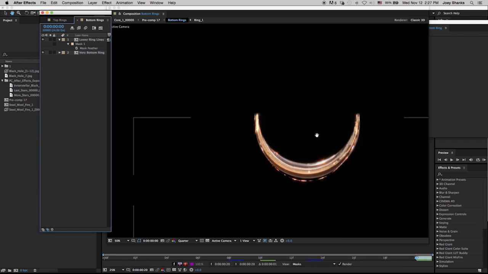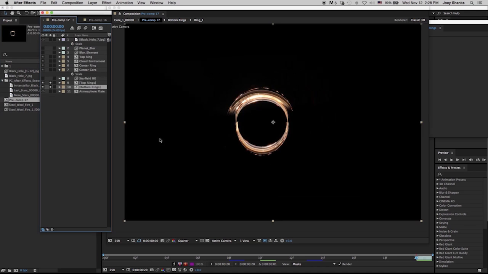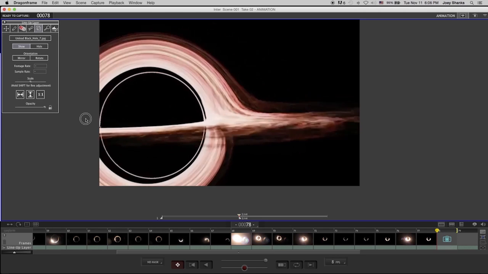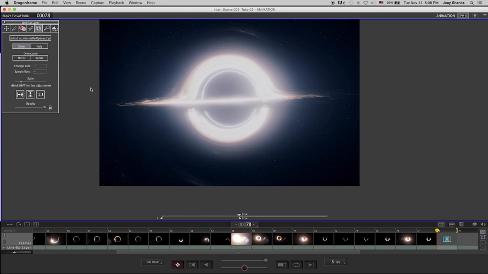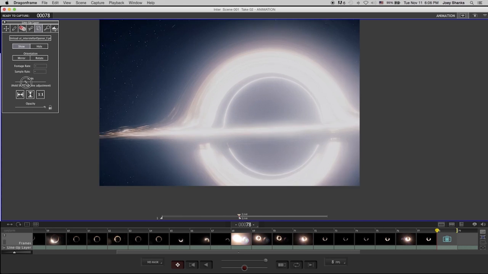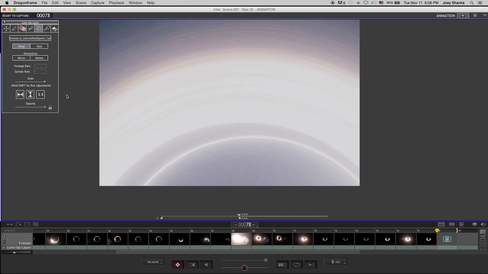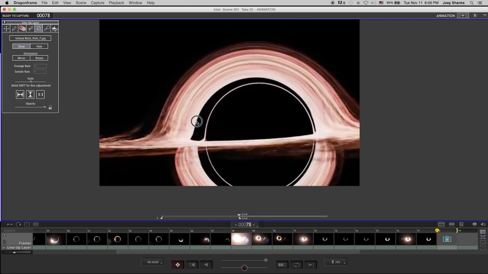Now we're going to incorporate our top and bottom rings, and this is an image of the black hole they came up with without any effects put onto it. This is kind of the render without any filters on it. Let me load the one with the filters. So that's with filters. You can still see the lines, but you don't notice the detail as much. Okay, so like I said, see these lines here?